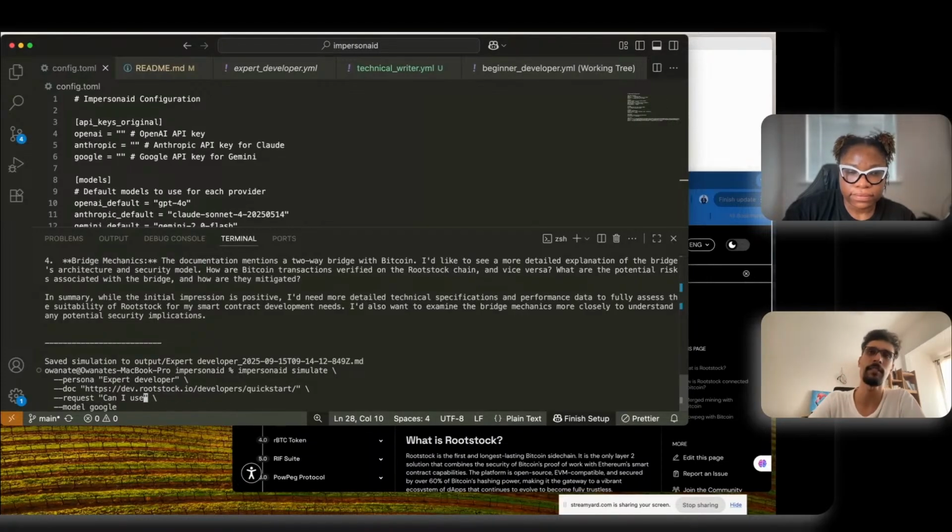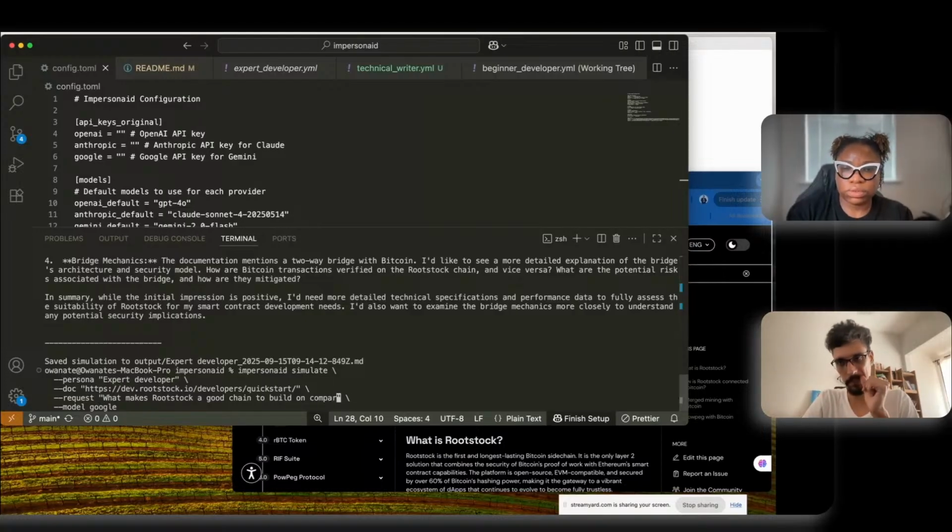So my question is, what makes Rootstock a good chain to build on compared to any other EVM chain? So quickly switch the URLs.